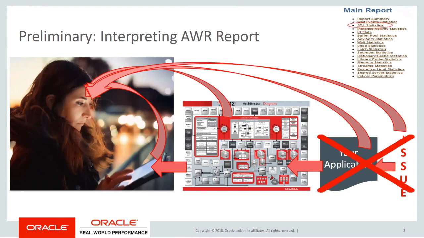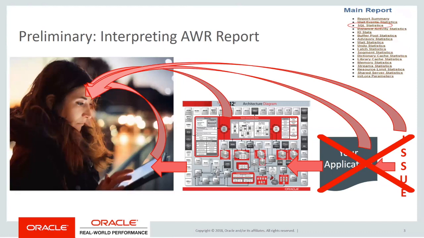Now, very often in the real world, these last two are unknowns, or at least not clearly known, unless you're dealing with your own environment and you probably know what your application is and what your issue is. But we often get handed AWR reports basically with the question, is there an issue or not? Or can you find some low-hanging fruit that we can fix? Is my application running optimally? Those kinds of questions. Even when we get an AWR report with those kinds of questions, we often find issues. But that's beside the point right now.